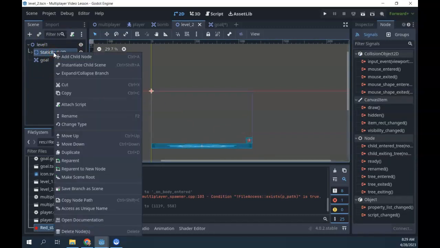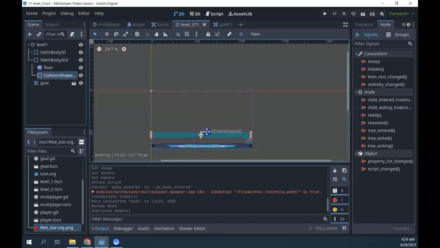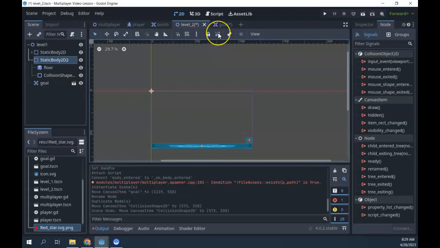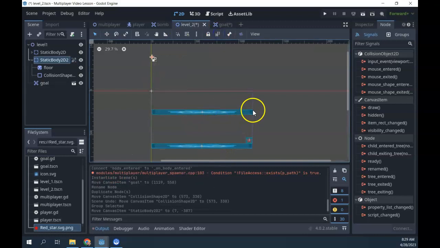So I'm going to duplicate this platform with Control D. Let's link those together, group the selected nodes. If you didn't know that trick, it allows you to make sure they don't change, and that you don't grab part of it by accident.